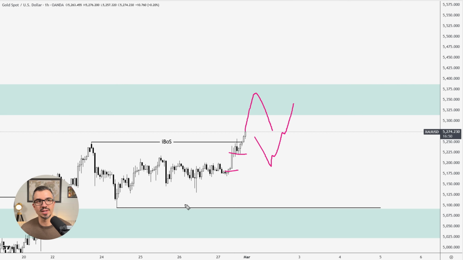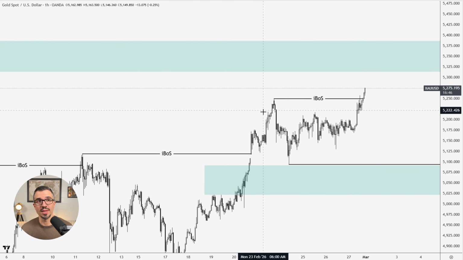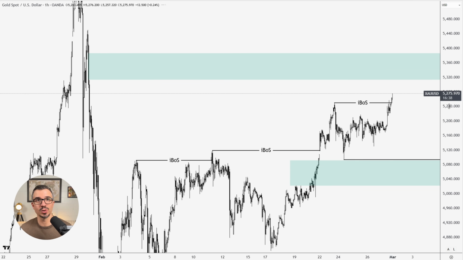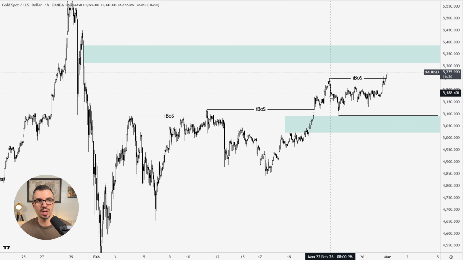I'm not here to forecast. That's not what I do, right? This is about reacting to the charts, about having a game plan, and then reacting to what is on the chart, not what we think might happen. But for now, guys, this is the structure. I mean, really just an internal uptrend. It has been pretty choppy, but at the same time, you do have this uptrend. You do have these BOSs to play. And again, you do have this new BOS here now on Friday. So this is your protected low right down here around 5,100. And you have that imbalance around 5,200 going into next week.